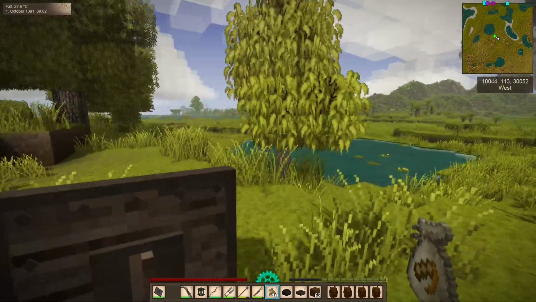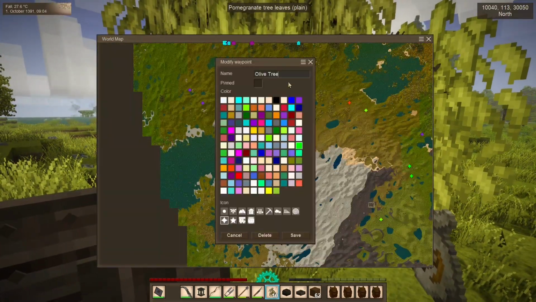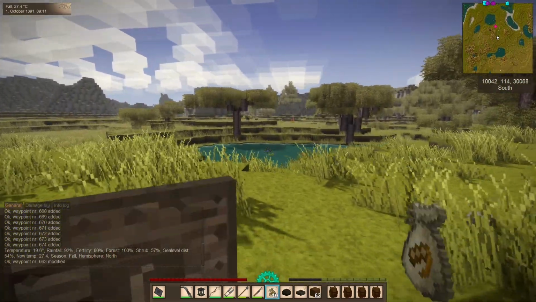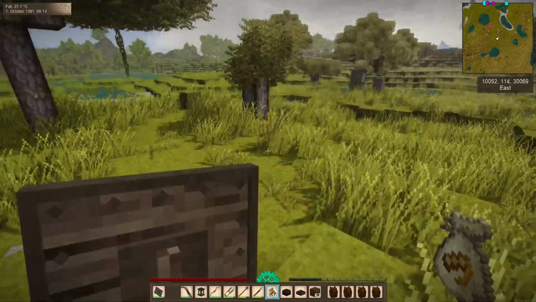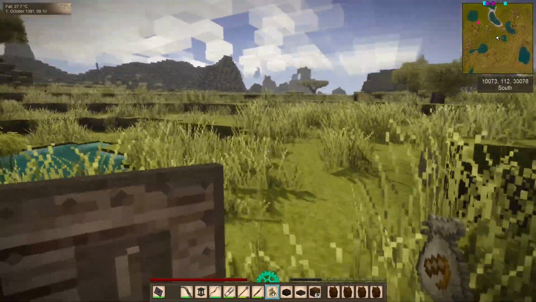It's a little low. You are a pomegranate tree. I thought you were an olive tree. Interesting. So yeah, I'm gonna just sort of run around here for maybe 5-10 minutes and pick up all the crops, and I'll just show you what we got, so that when you are looking for food in the early game and you're in the south, you'll know to go to the savannah.